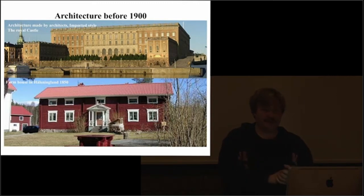I'll give a very brief introduction to Swedish architecture. Before the 20th century, Swedish architecture is basically architecture made by architects — very little architecture — with imported styles from France, Germany, and so on. And then we have a lot of vernacular architecture in the countryside. The typical vernacular farmhouse from Sweden is restricted by the length of tree trunks, and it has this typical red color, which actually comes from our copper mine. At least 60% of Swedish houses in the countryside have this red color, and you'll see some of my projects have it too.